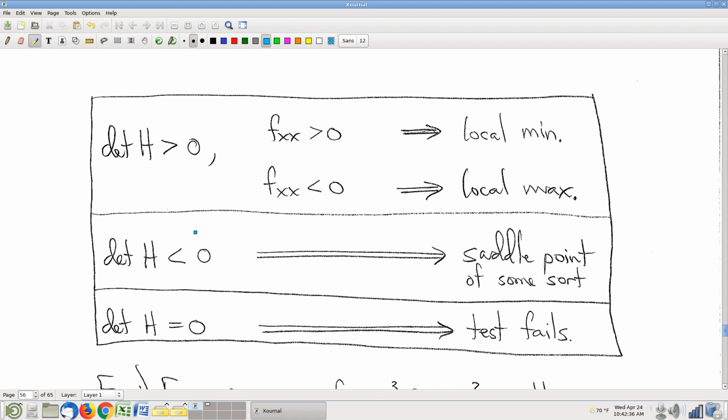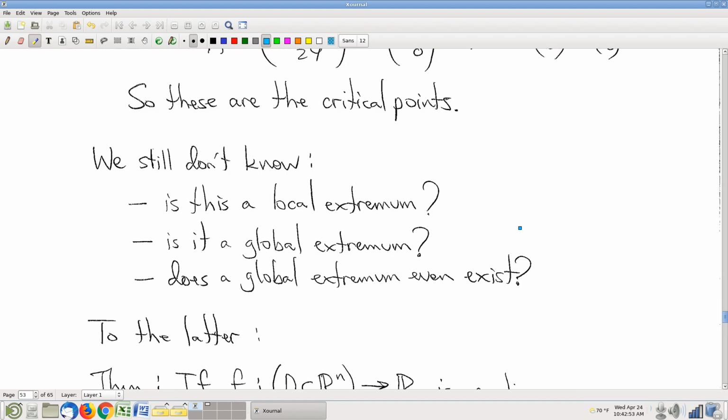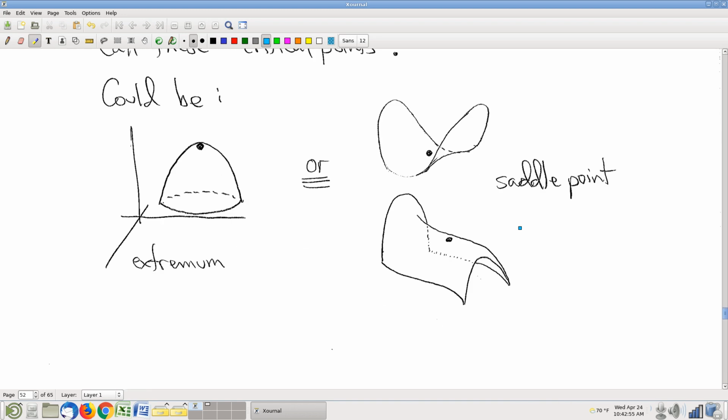If the determinant is negative, very, very different story. In fact, it doesn't even matter anything else about any of the terms. If the determinant is negative, you've got a saddle point of some description. And now I don't know exactly which of these kinds of saddle points it is. It could be a Pringle point, it could be a shoulder point, it could be a monkey saddle. I don't know. But it's some sort of, it's not a max and it's not a min. Something weird is happening there.